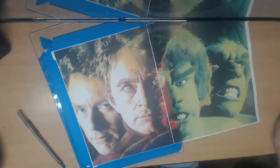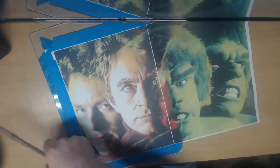Yesterday's live feed, although it was called a hangout, we worked on a traditional Hulk design, and today we'll be working on this classic design. I say classic for my generation. This was the TV version with Lou Ferrigno, and I can't remember his real name, but yeah, there's that. I'm just going to get going.